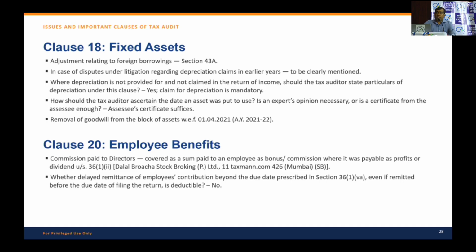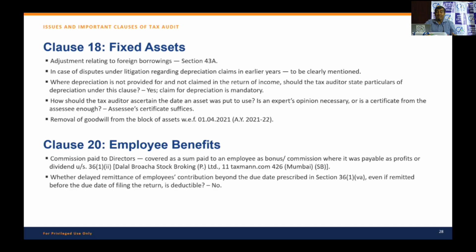But when it comes to the Income Tax Act, any forex gain or loss on account of long-term borrowing for a fixed asset has to be adjusted in the book written down value, meaning it will always be added to or reduced from your block of assets. One more caveat here is that only realized gain or loss has to be adjusted in the block of assets and not unrealized. Therefore, if there are some unrealized gains in books of accounts which are adjusted to fixed assets, those unrealized gains will not form part of your block of assets. Those have to be removed.